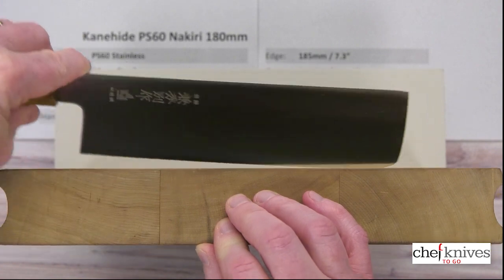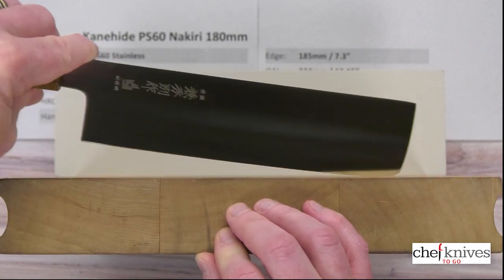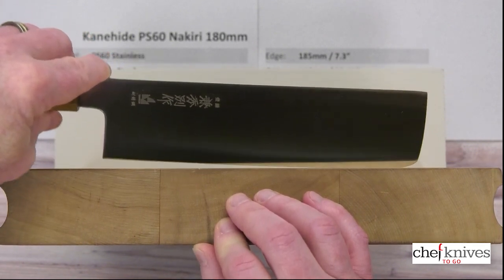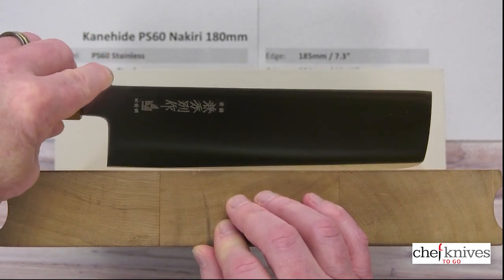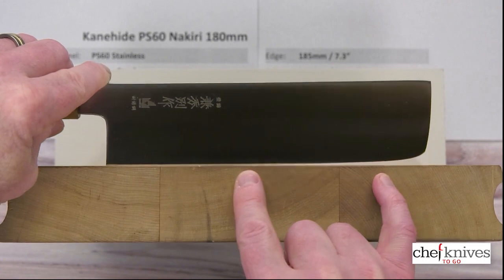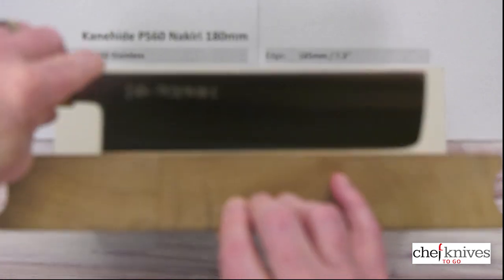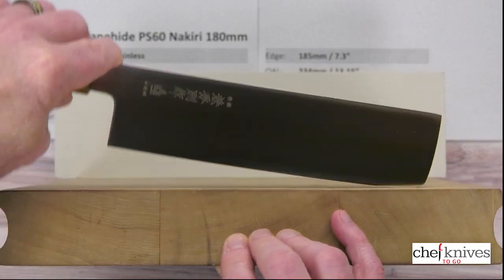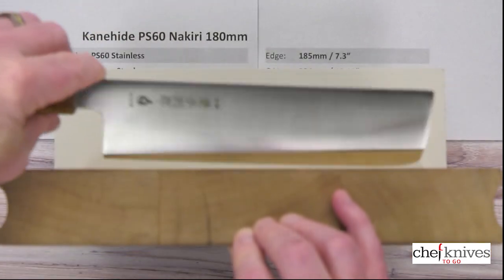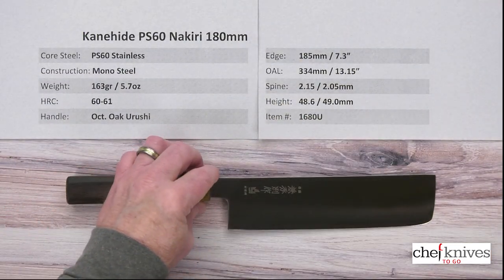Here is our edge profile on the cutting board. Given the length of this, you probably wouldn't want it to be dead flat, because it would be hard to use. If you got a little bit off on the vertical, you'd be banging the tip or the heel. This one just has a slight curve or belly towards the middle of the knife, which is actually pretty good, because you can chop towards the back, you can chop towards the front. So a little bit of a fulcrum right there, but just enough so it's not super dead flat. Makes it a lot easier to use. The tip is rounded, so you can rock this thing like crazy, no problem. So actually quite a useful edge profile on this. And again, it's got some length to it for working with larger products.